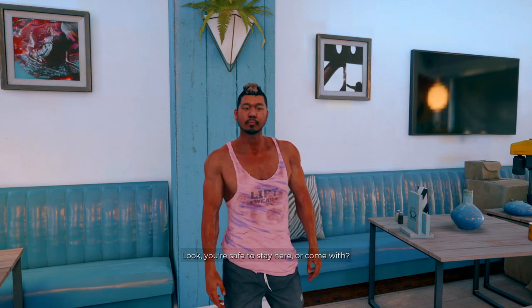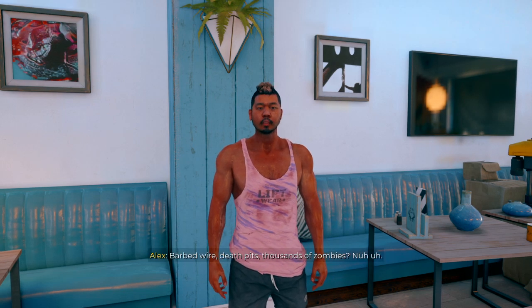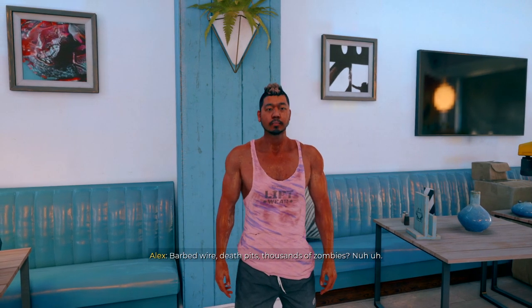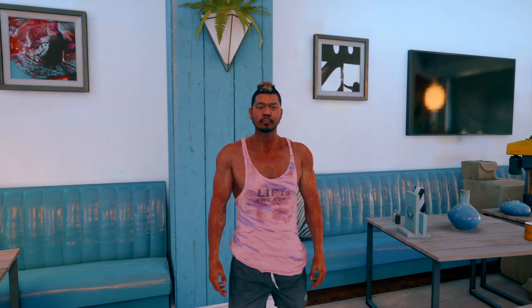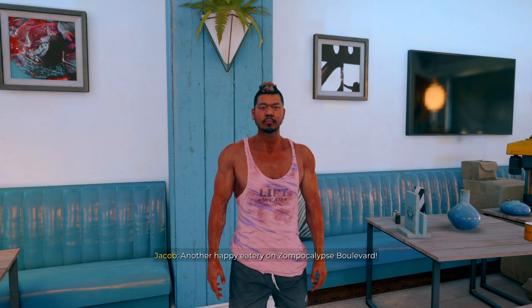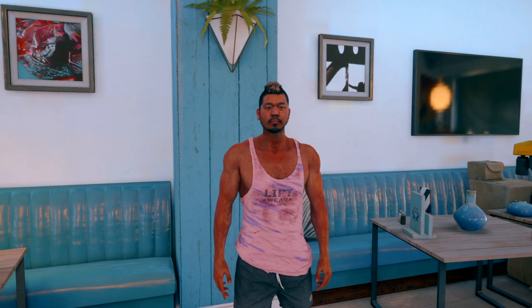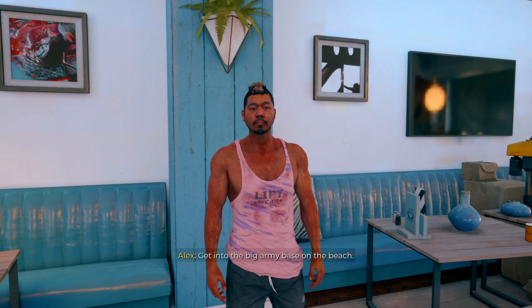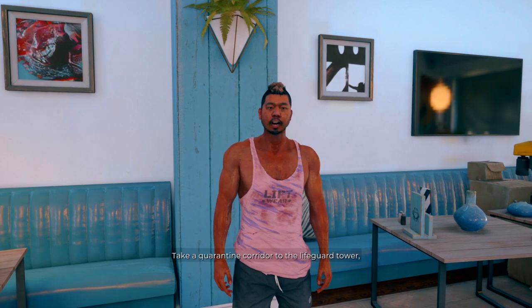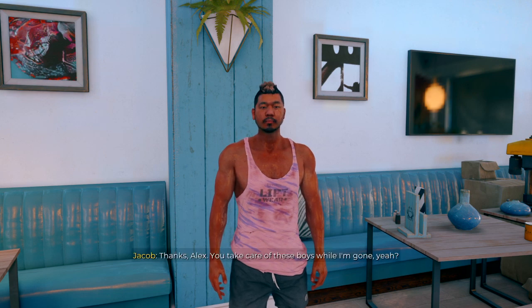Look, you say to stay here or come with. Serding Hotel? Crisp white sheets? Barbed wire, death pits, thousands of zombies? Nuh-uh. Maybe some other survivors come past and we can help them out. Another happy eatery on Zompocalypse Boulevard. No. I'll send help. How do I get there? Get into the big army base on the beach. Take a quarantine corridor to the lifeguard tower, then follow the signs to the green zone. Thanks, Alex. You take care of these boys while I'm gone. Yeah?